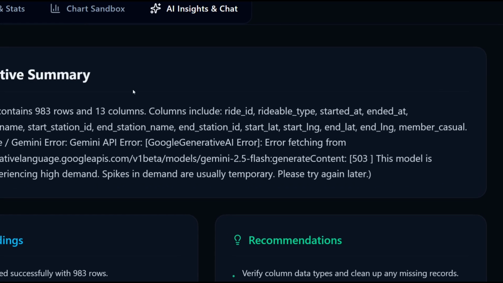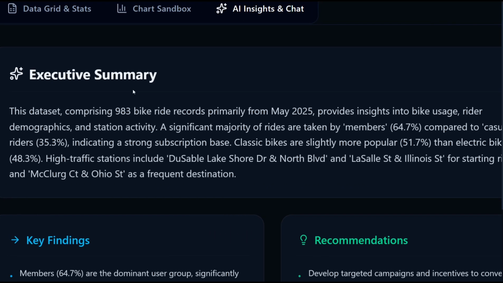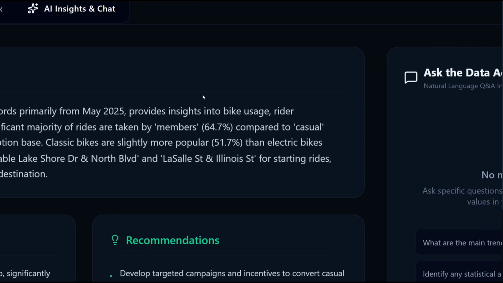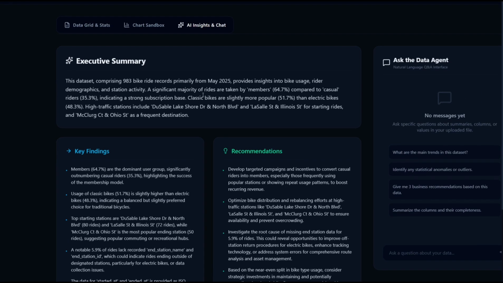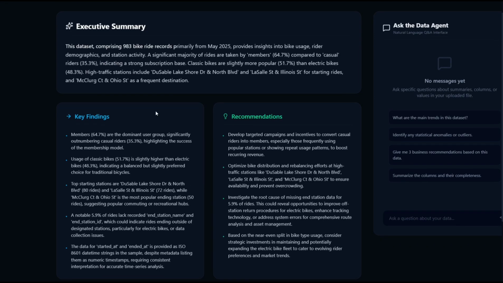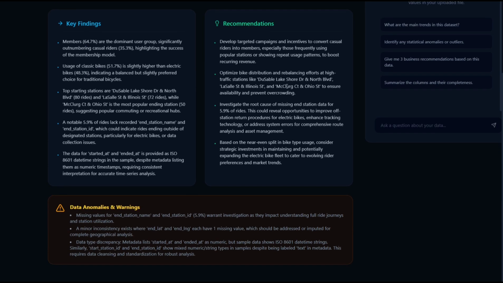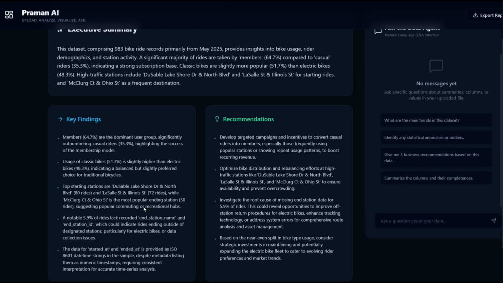It also highlights the important findings, business recommendations, and potential data anomalies or warnings. So here we are seeing the executive summary. The AI is showing a summary of our Excel file, key findings, and also recommends some key areas, and suggests some anomalies and warnings.